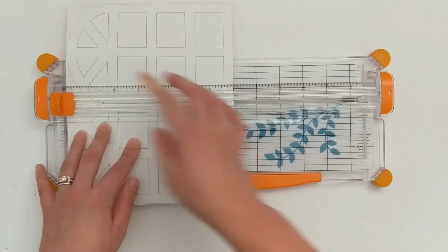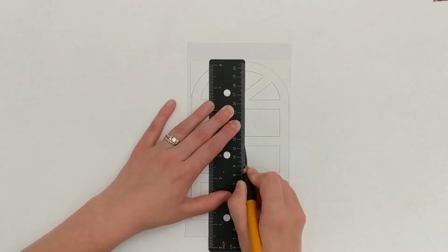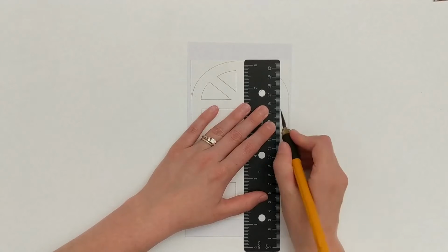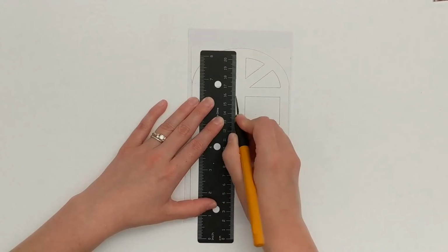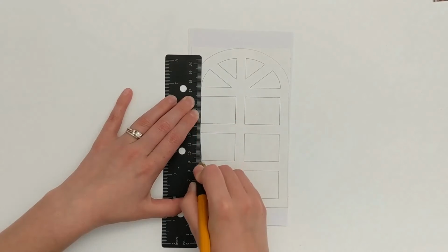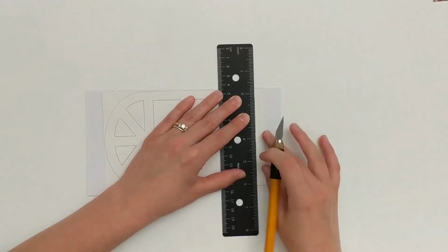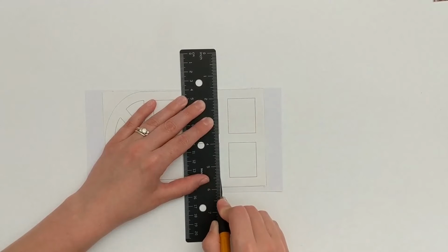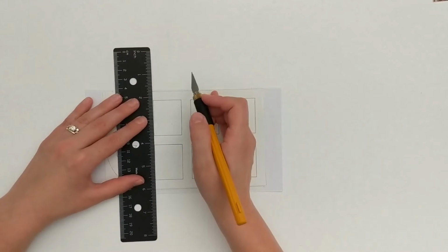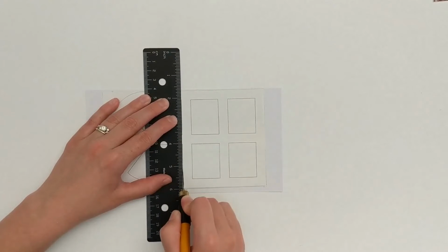Now, to cut out the little inside portions or the cutouts of this window frame, again, you can certainly just do this with scissors if you'd like. I laid down a scrap piece of paper to protect my table and decided to go through with my X-Acto knife and just slice out these little cutouts. I'm using my ruler as kind of a straight edge guide to make sure that every time I make a slice with my knife, it is as straight as possible. And so I'm just going to go through and do that with all six of the rectangular cutout pieces.